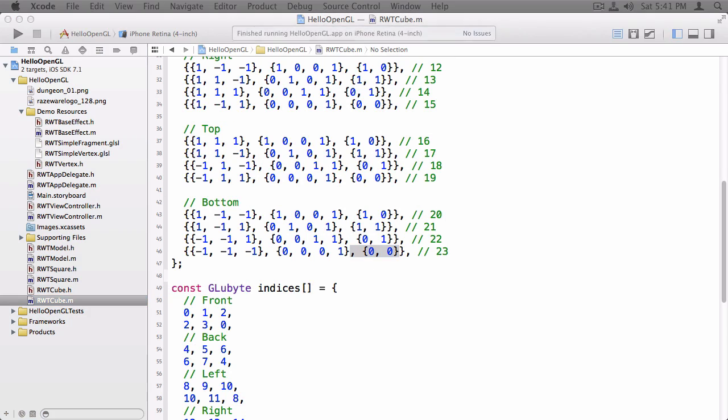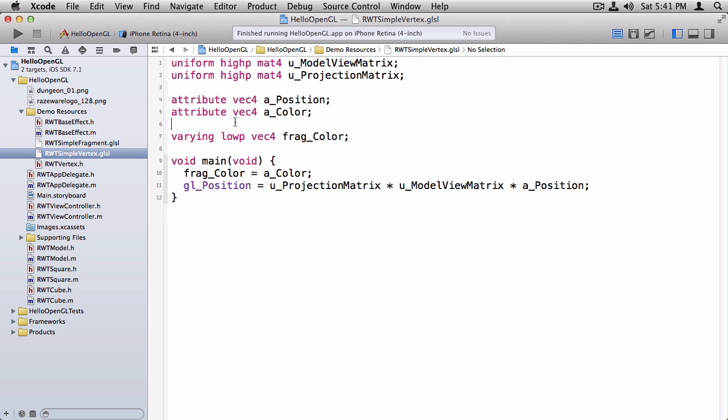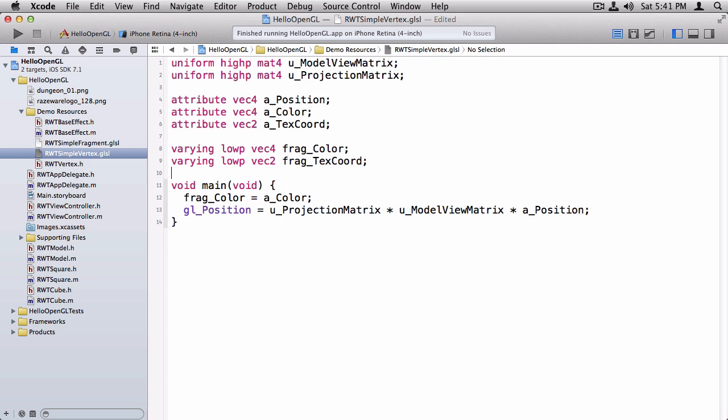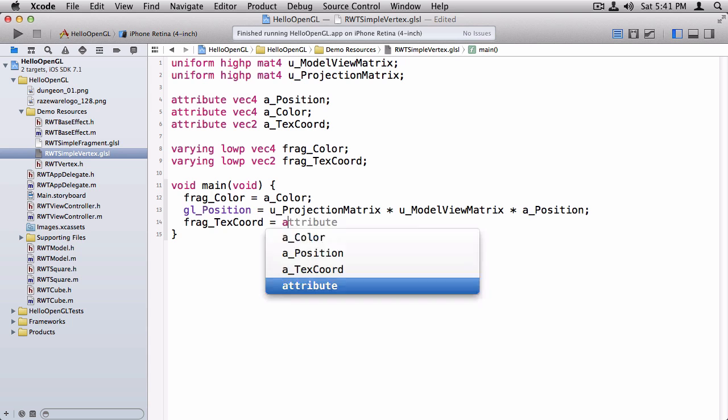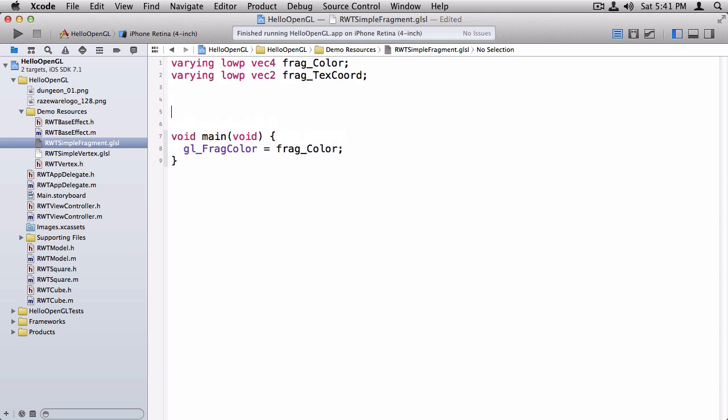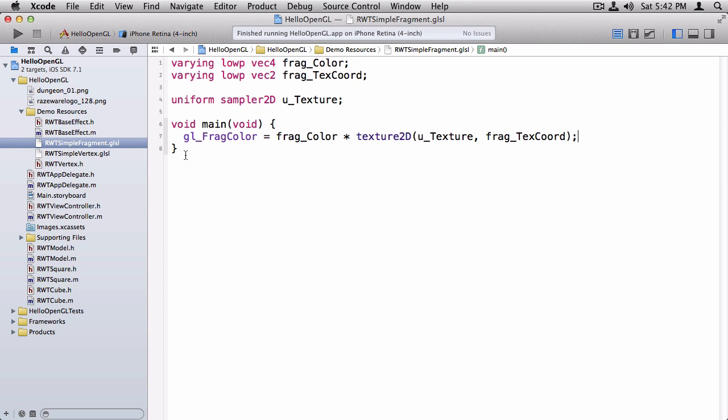So now let's go ahead and modify our vertex and fragment shader. Starting with the vertex shader, we're going to add a new attribute for the text coordinate. And we're going to have an output variable for that. Finally we'll just set the output variable to the input variable. That's it for the vertex shader. Let's move on to the fragment shader. We'll add the input variable. We're also going to need a uniform to keep track of the texture coordinate slot to use. And it's going to be of type Sampler2D. That's what you use for sampling a texture. And then finally we'll have the fragment color times, and to look up the color inside a texture, you use texture2D, the built-in function here. And you pass in the texture slot and the texture coordinate. Okay, that is it for our shaders.